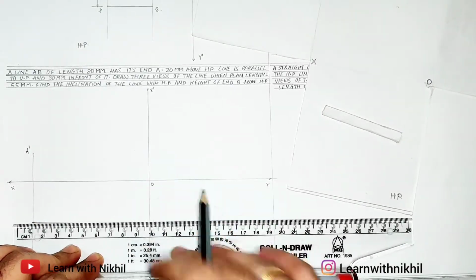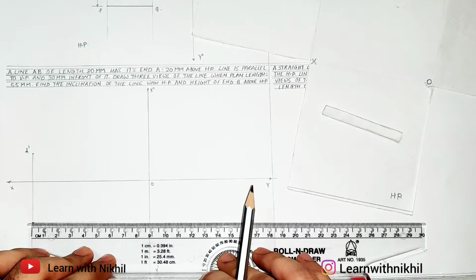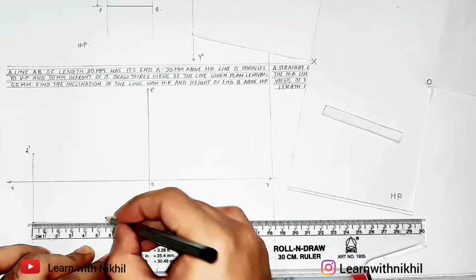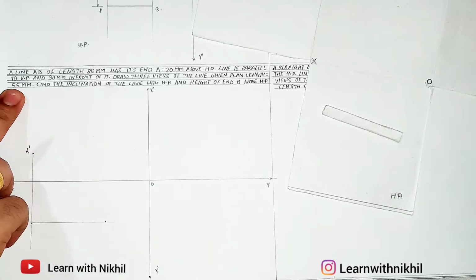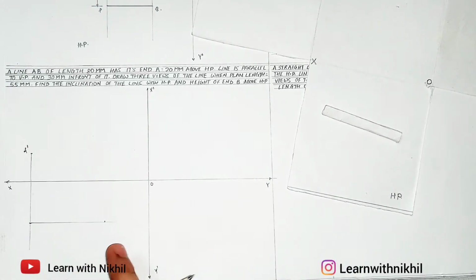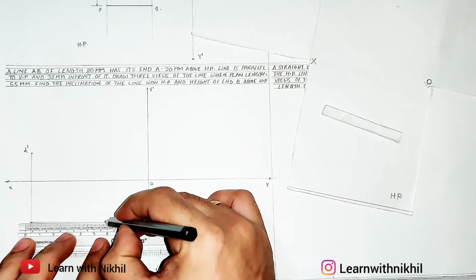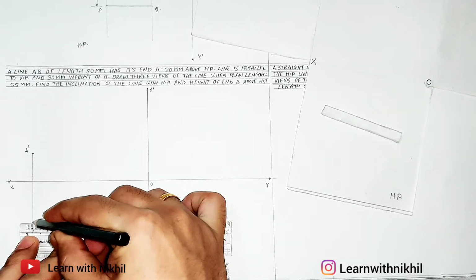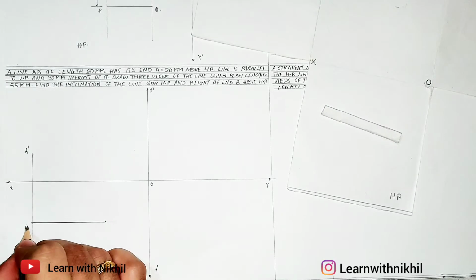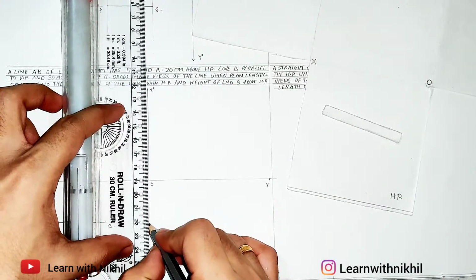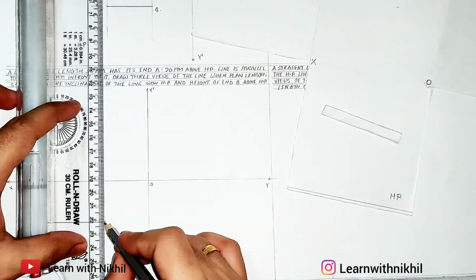Now here we get the plan length, and the plan length given is 55 mm. So I'll mark a point at 55 and this will be point B. I will draw a parallel line through it. Make a dark line first. So this is the plan length. This is A and this is B. Draw a parallel line and take it upward to the front view.